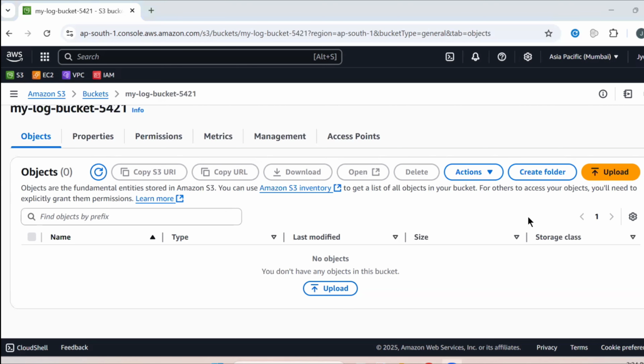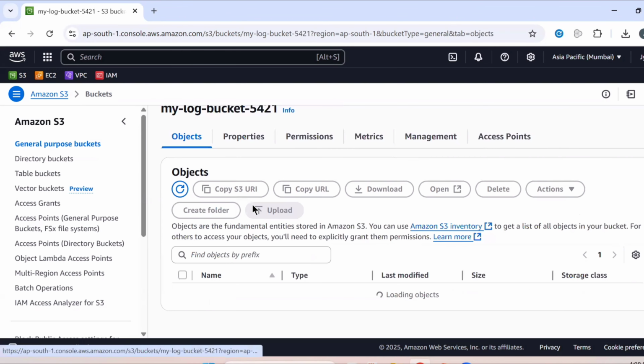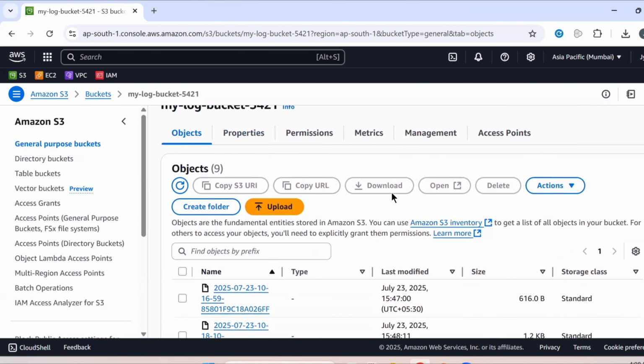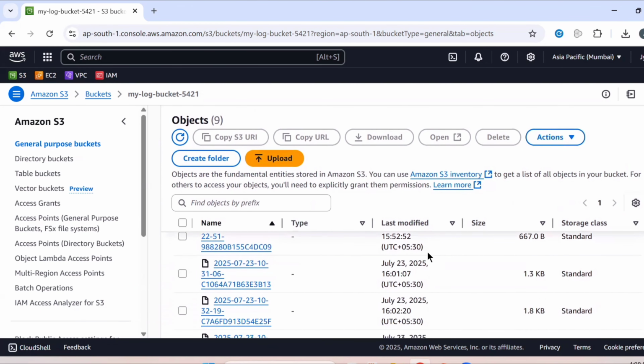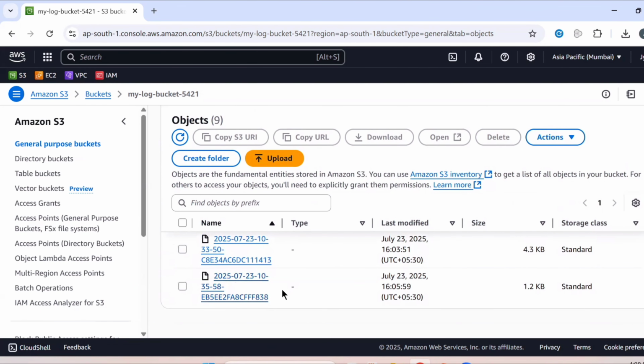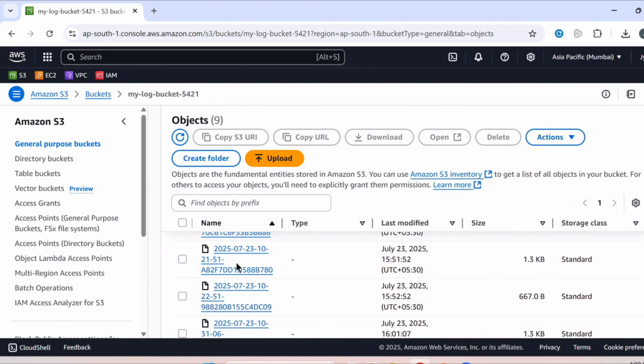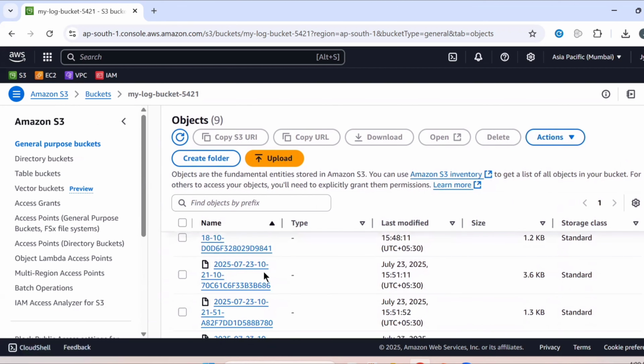Now I am going to explain everything bit by bit. These are my logs, updated with the timestamp also. I am going to select one of these logs and explain each part.